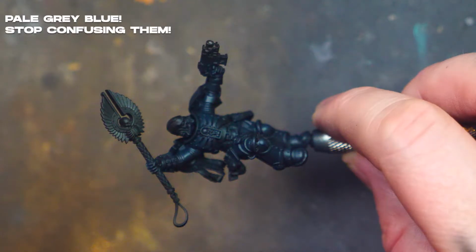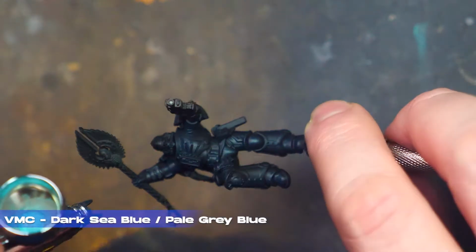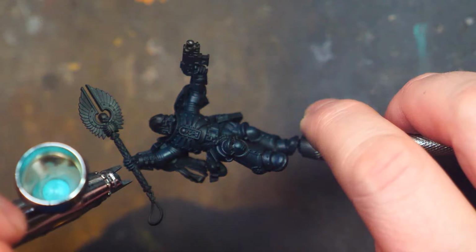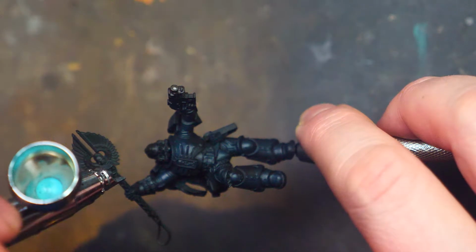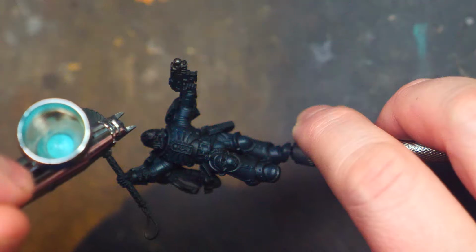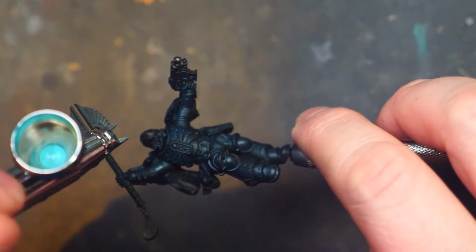There's some pale blue gray, which I'm now going to bring in. I've mixed a tiny bit of it in, and as you can see, it's quite a bit brighter in there. It is still nice and thin, so it's not going to suddenly look very bright, but we're going to slowly bring it up, slowly but surely. This is just laying the groundwork before we go and do the brushwork.